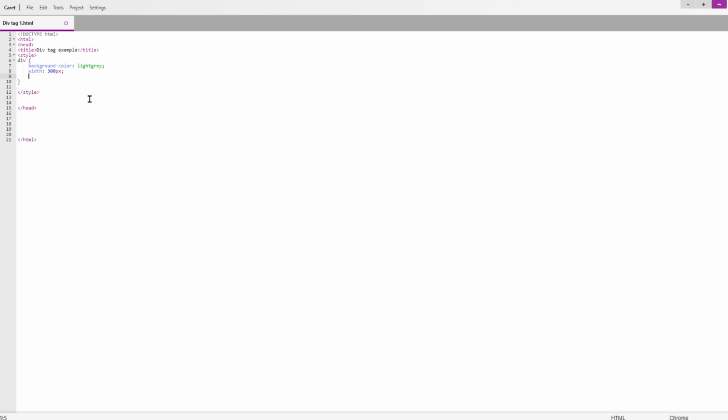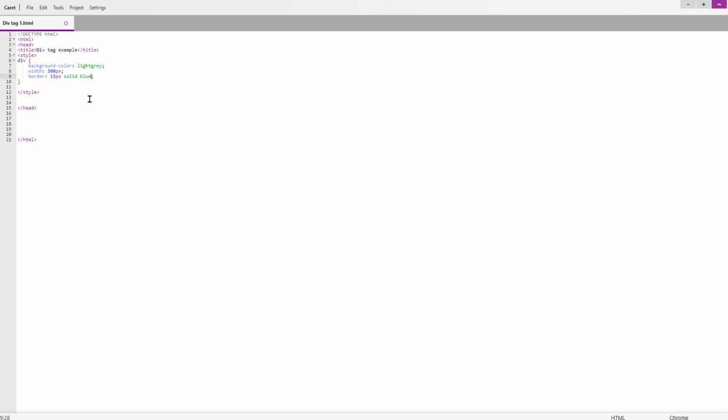And then we're going to go ahead and add a border to this. So we're going to give it a border and a colon. So this will be our border rule. And we want this to be 15 pixels solid blue. Okay, as we've done borders before, 15 pixels is the thickness of the border.